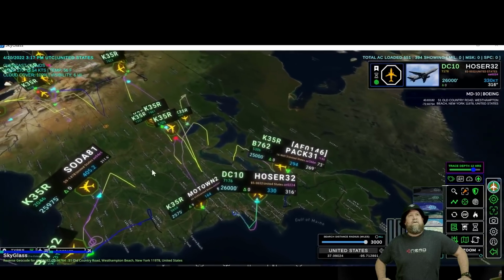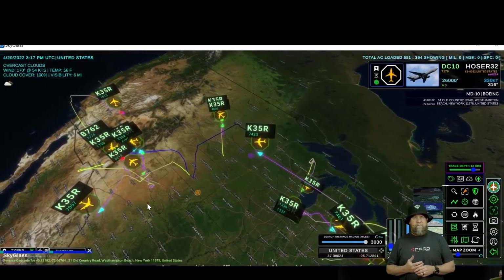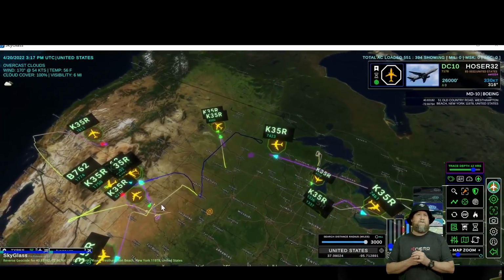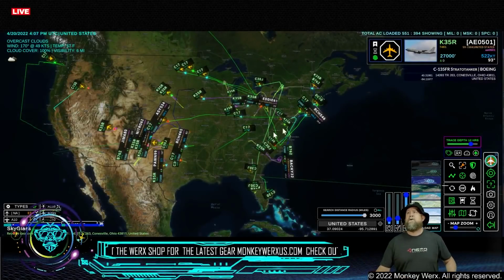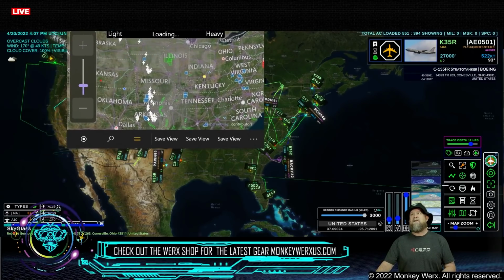So it's interesting to watch this. Again, when we look at the TFRs here in a minute, you'll see. But here's the stuff going on, launching out of kind of the Texas, Oklahoma side of the house. So again, very interesting. When we look at TFRs, I'll pull that up right now, just kind of give you a general idea. I'm going to have to pull my screen over because it closed out on me. But get a fresh look at the TFRs.